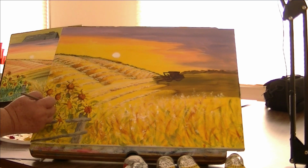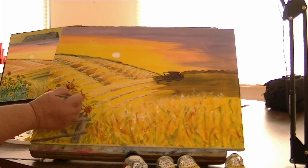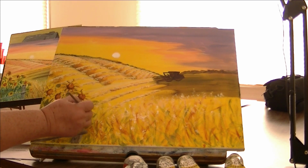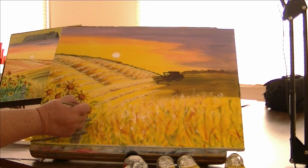This guy, remember, he was facing down, so his shadow is going to be on the top. This poor bedraggled little guy down there, he's having a hard time. This guy, he's sideways, so he's going to face out that direction. And this guy is going to come the same thumbnail moon shape.